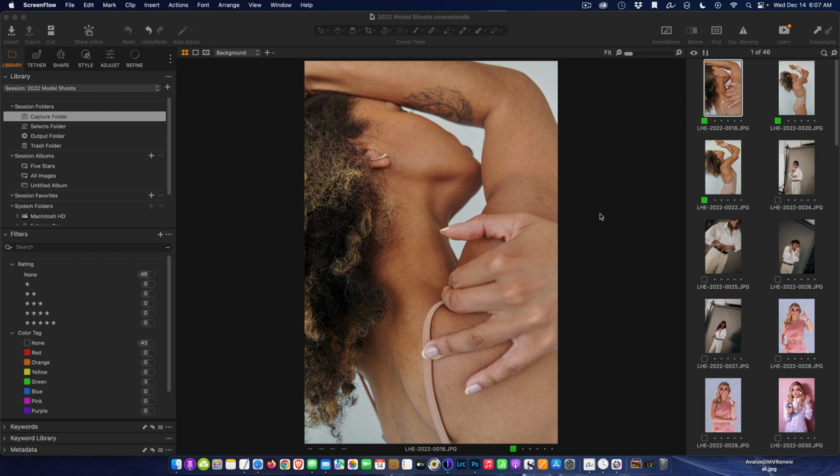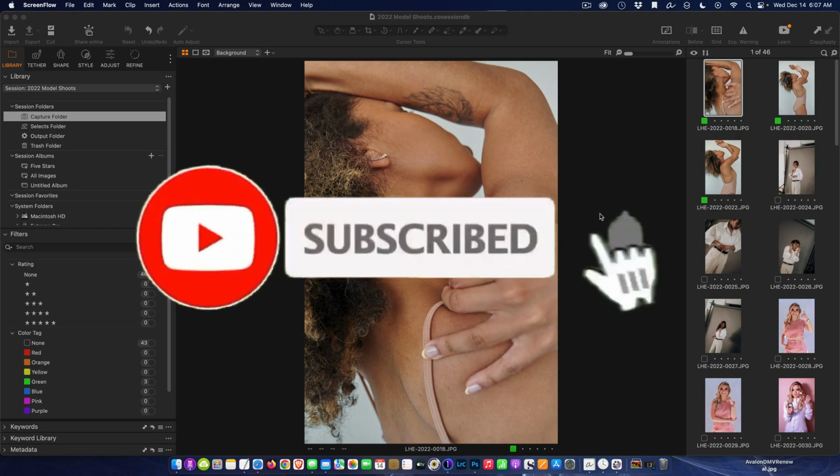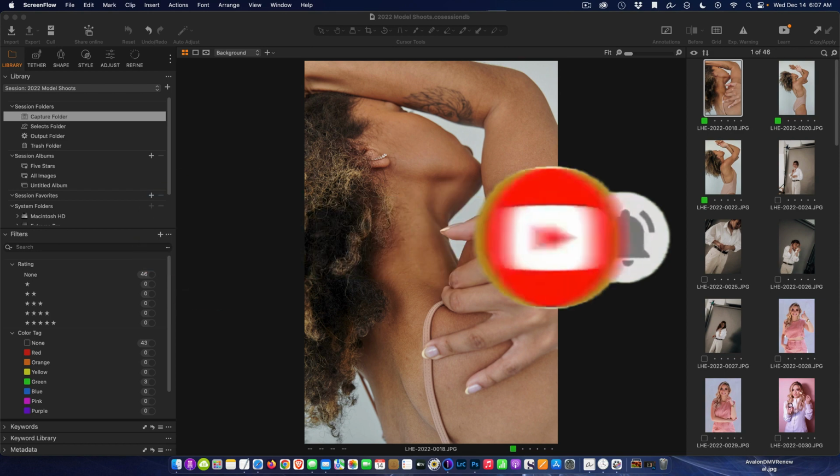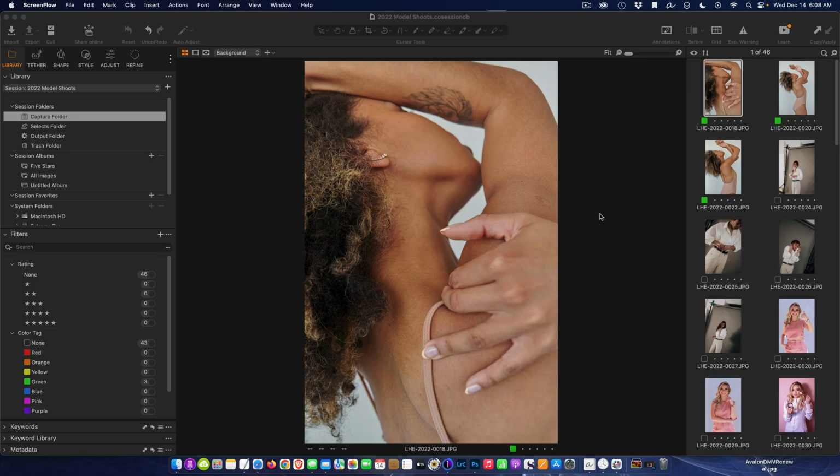Today we're going to cover the exciting topic of rating and culling your images. As we all know, it's a necessary evil in our world of digital photography. We take hundreds, sometimes thousands of photos, and we have the tedious task of going through all those photos and picking our best ones and deciding which ones we're going to edit and which ones we're not.